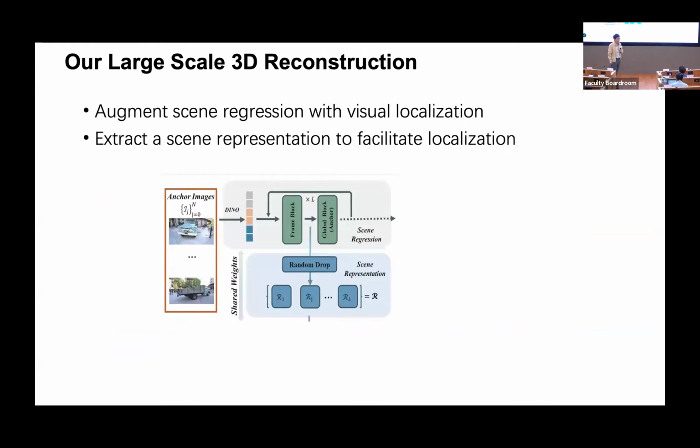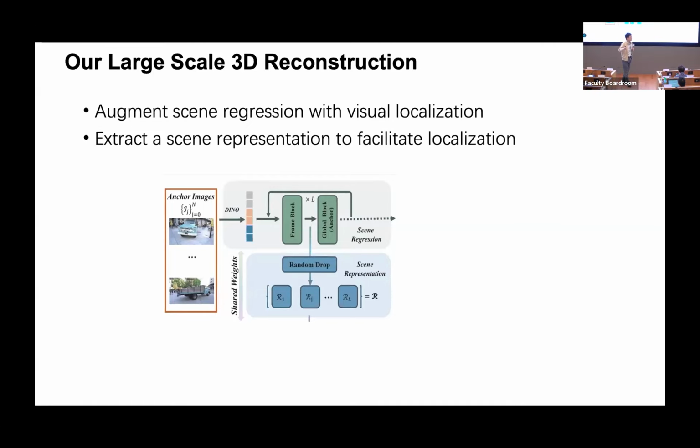And to address this problem, we are actually very much inspired by traditional wisdom. Thinking about it, if you want to build a large-scale structure from motion system, or typically a visual SLAM system, we want to treat all the input frames in the same way. Like in a typical visual SLAM system, there are so-called keyframes. Mapping is only performed on the keyframes, and for the non-keyframes, you just do localization. So basically, we are doing something very similar here.